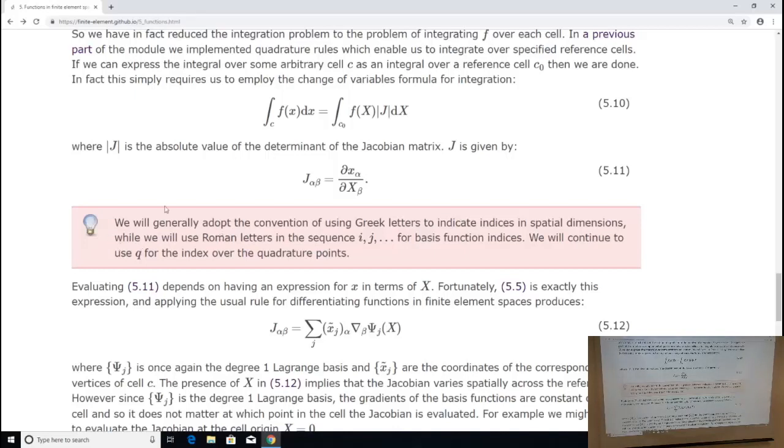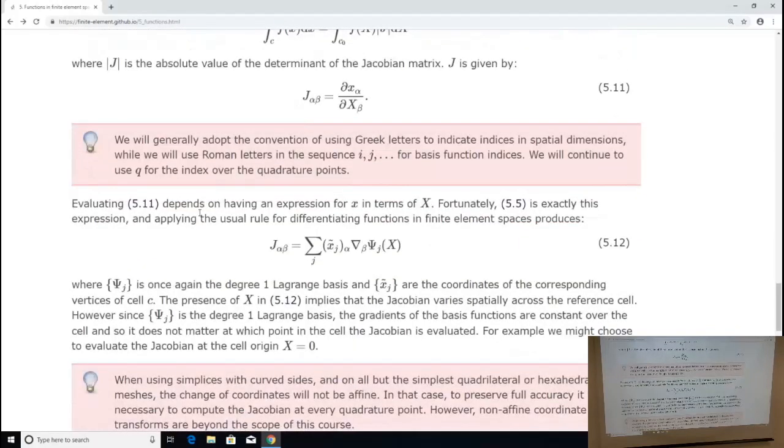And how do I do this? Well, we go back to our one trick. And our one trick is that everything is a function in a finite element space. So if you want d little x, d big X, we simply observe that little x is equal to the nodal values of the coordinate space times the basis functions for the coordinate space. And when I take a derivative, the derivative only hits the basis functions, because numbers don't have a derivative.